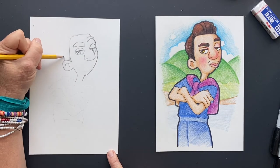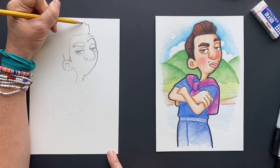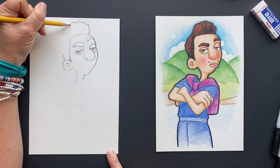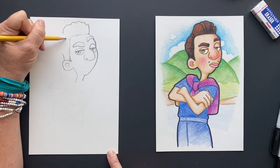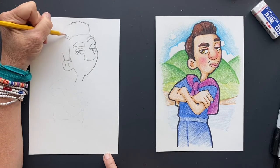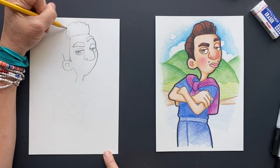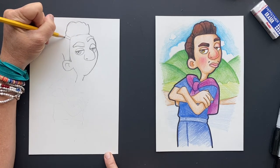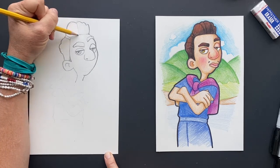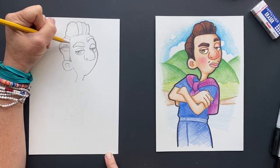His hairline is coming in and then his hair is going to go straight up. He's got one lump and then another lump — several lumps coming up here. Just do some scalloped edges. This one's a little bigger lump and it's going to start coming in. Connect this because I want this lump a little bigger here, then a little lump coming out. Now we can put some lines in there.